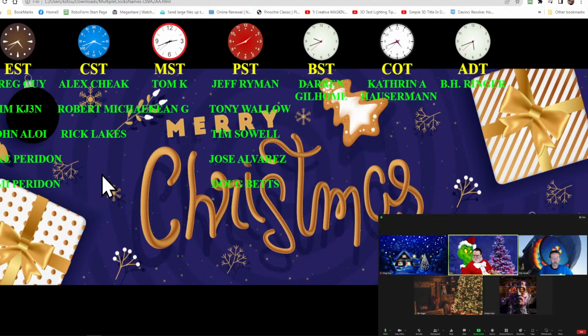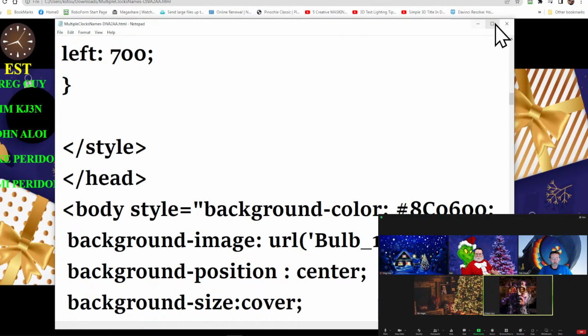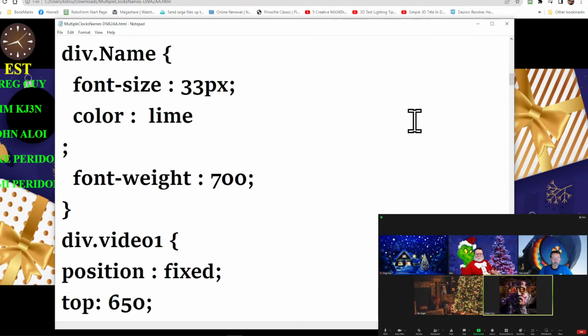I don't understand. Do what, Tim? The names are cut off a little bit. The screen's cut off a little bit on YouTube. The only ones that I see are off are Mike and Mimi. Everybody else looks like they should. Well, no. Robert's blended into Sean. Not sure why that is, because a while ago they were not. Change the width of the browser window for the clocks, and it'll spread it.